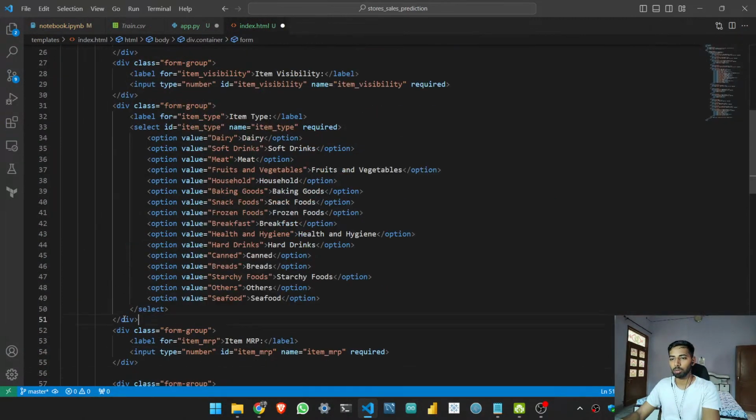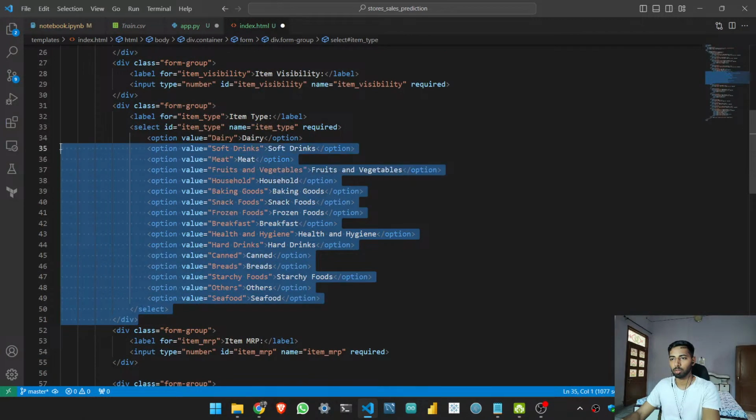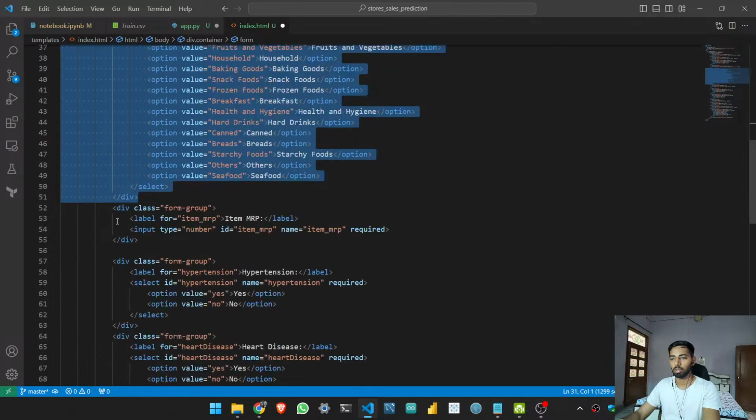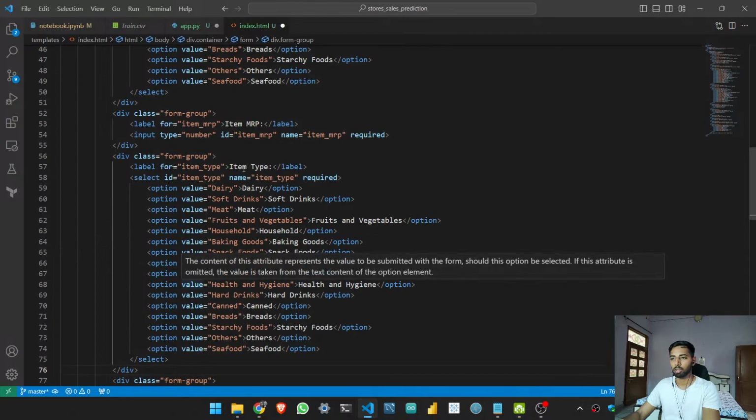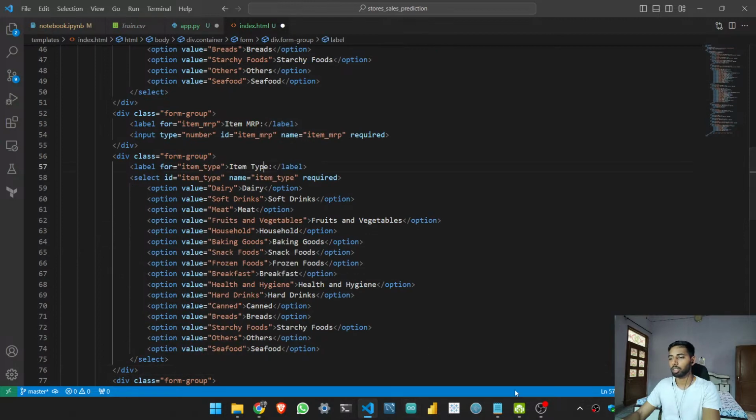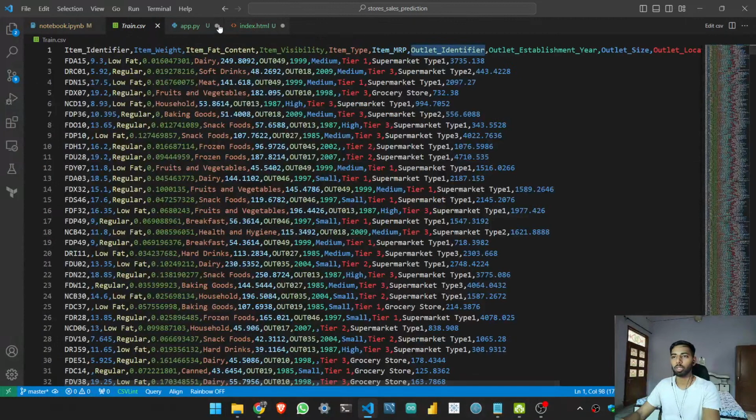Again, copy this whole code, paste it here. Outlet identifier.